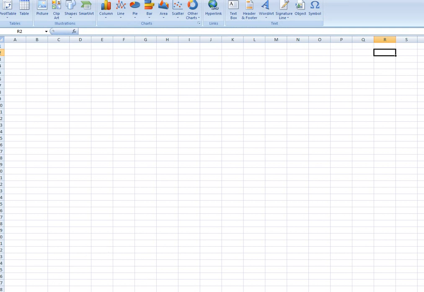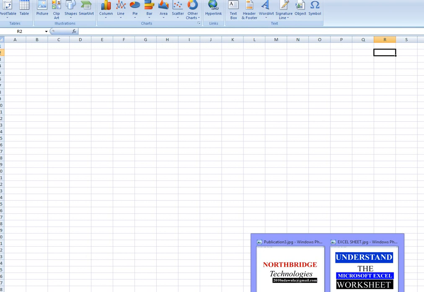So upon reaching the Microsoft Excel window, we can briefly try to understand the interface. We can understand the interface by exploring the workbook. This is the worksheet. When you add two or more different worksheets together, we get what we call a workbook. But right now we have the Microsoft worksheet.